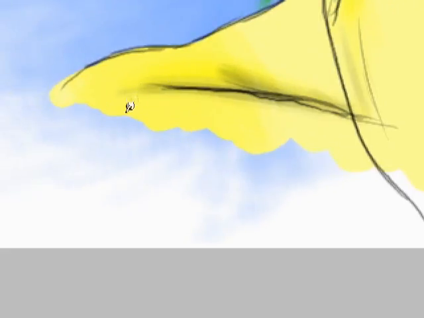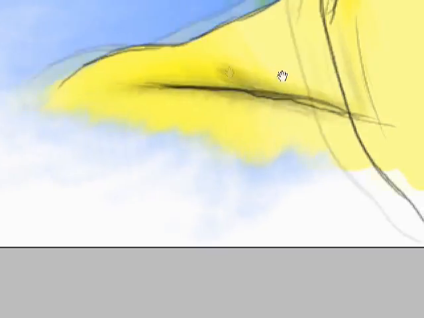Actually, I'm lowering it back down to 80. Okay, that's going to happen here. So you just gently smudge that back forward, so it doesn't look so blocky. Okay, that looks cool. Not bad.